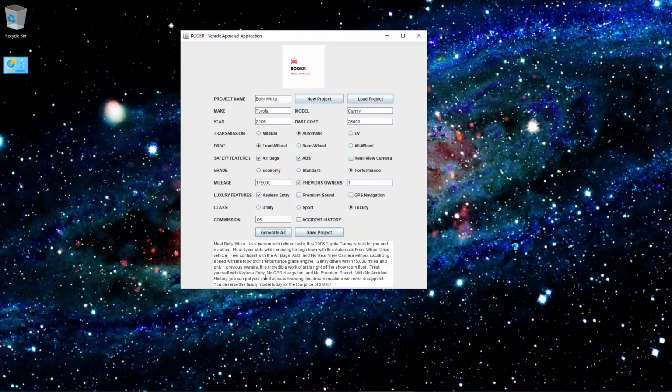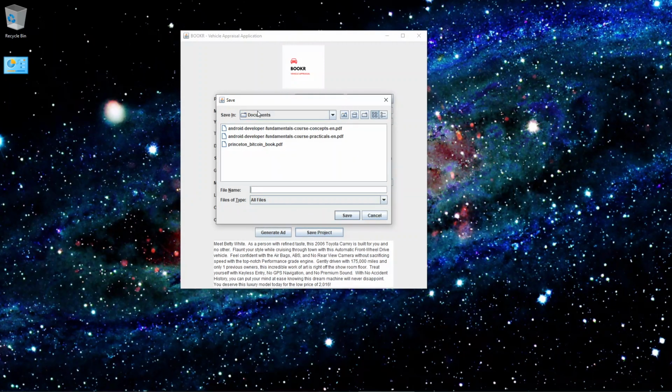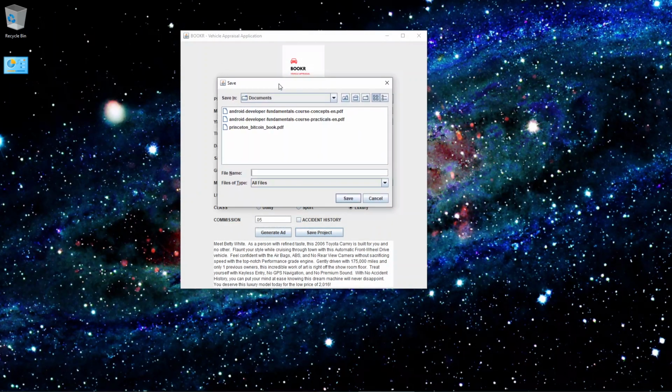You deserve this luxury model today for the low price of $2,016. Now, to me, she is priceless, but that value is in fact pretty close to the Blue Book value for that car. So let's go ahead and see if we can save this project. Perfect, and here is our little save file dialog box.